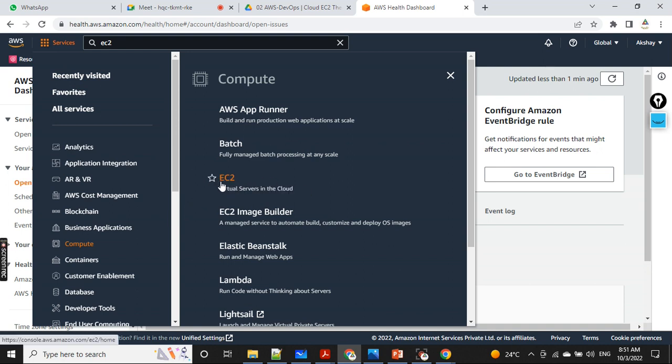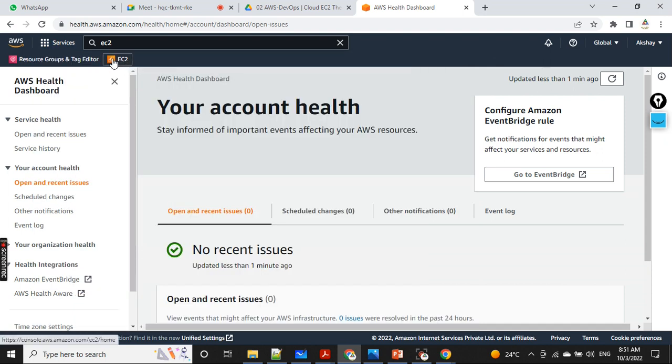If you want to make this EC2 service a favorite, there is a star here, just click on the star. You can see the star here, directly. If you want to remove it, you can also remove it.